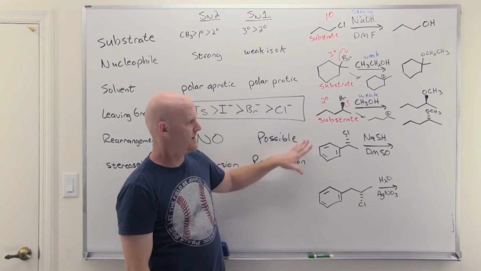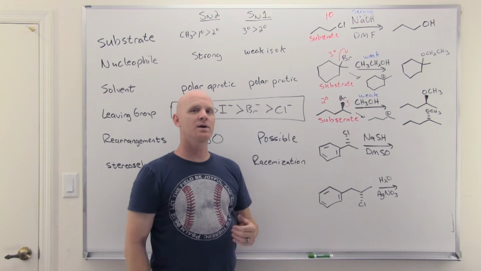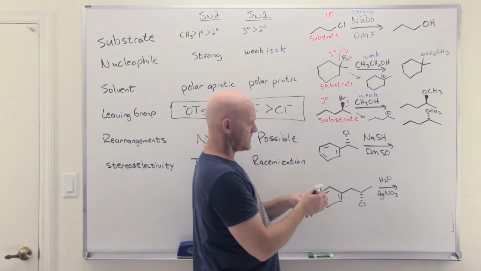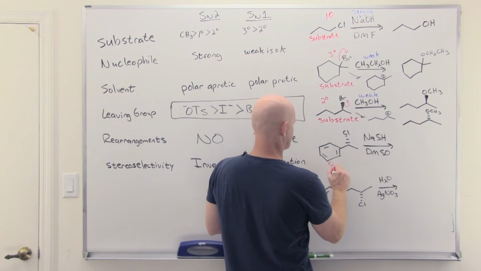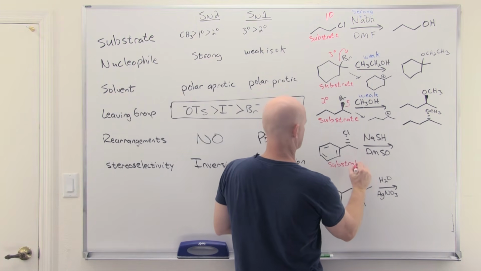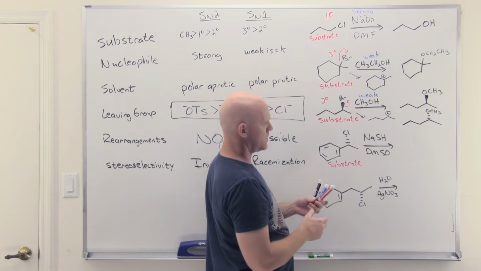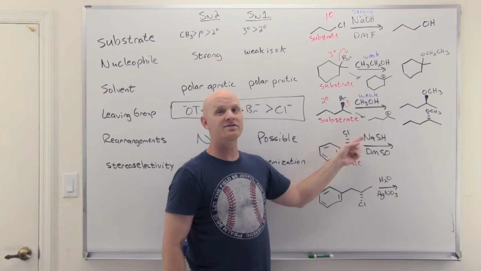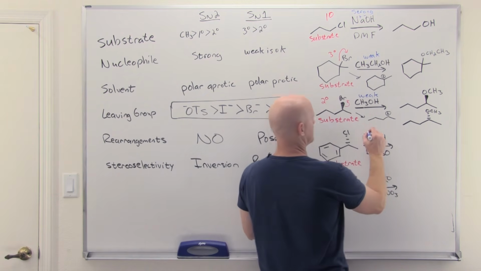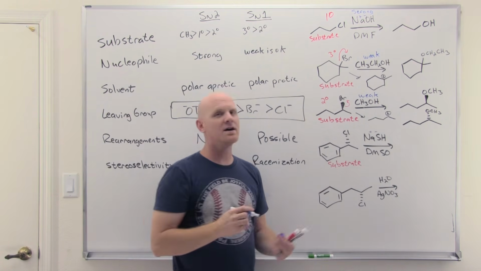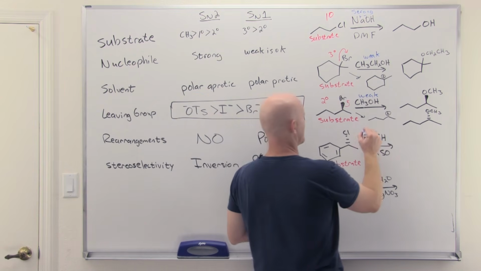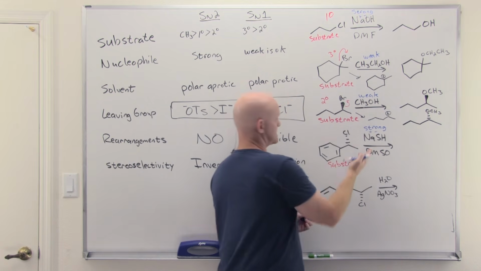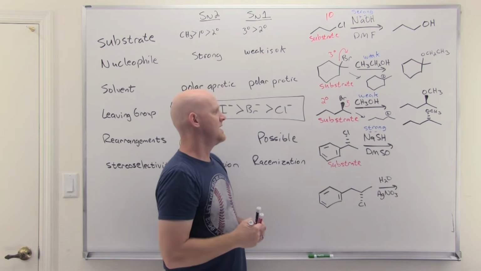Okay, moving on. In the next example, who is your leaving group? And hopefully you said chlorine. In this case, chlorine is our leaving group. That makes this our substrate. Cool. And your nucleophile, you should realize that sodium is a metal, sulfur is a nonmetal. That's an ionic compound. And having a negative ion, that's a strong nucleophile. In fact, sulfur is pretty much the strongest of the nucleophiles we know. So this is an amazing nucleophile in this case.